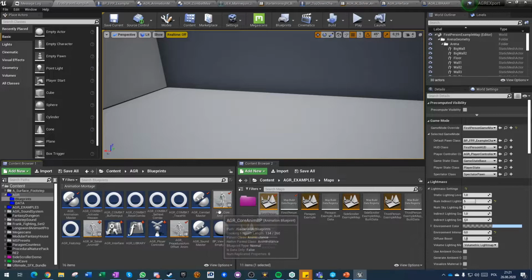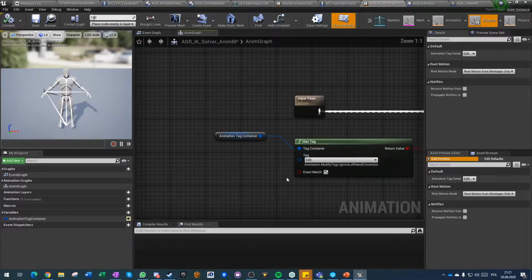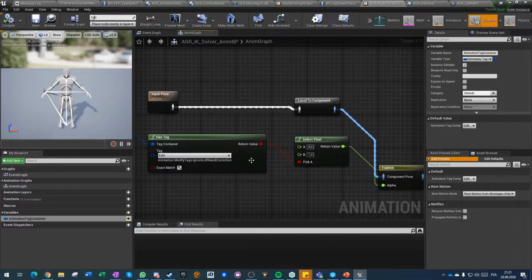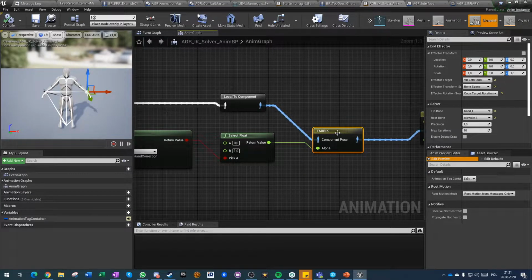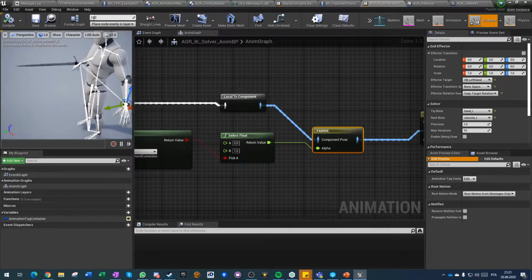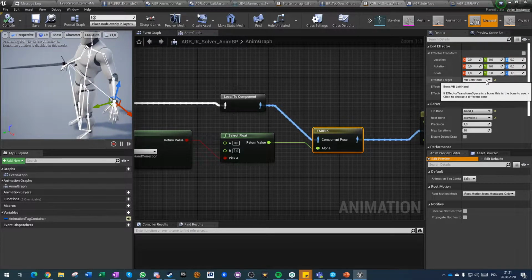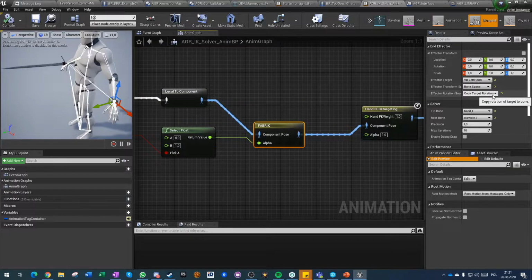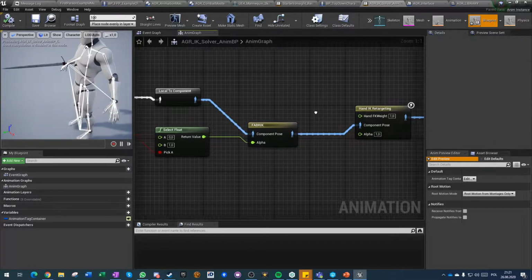Let's go here and take a look into our IK solver. The IK solver is very simple. It just has an animation tag container and checks if we have an animation modify tag ignore left hand correction. If it has, then we are not doing this fabric node, which is an FK correction for the left hand based on the virtual bone space transform. And the really cool thing is that we can also copy the target rotation, because it's keeping the relation between the rotation of the right hand. So whatever IK we do on the right hand, it will reflect on the left hand as well.